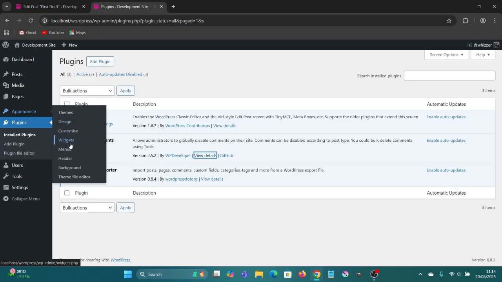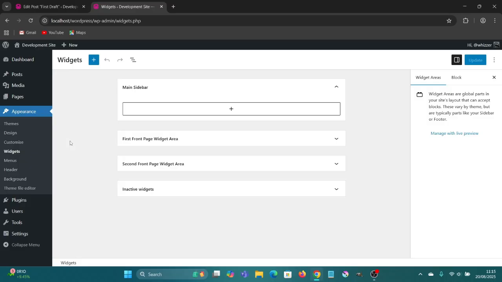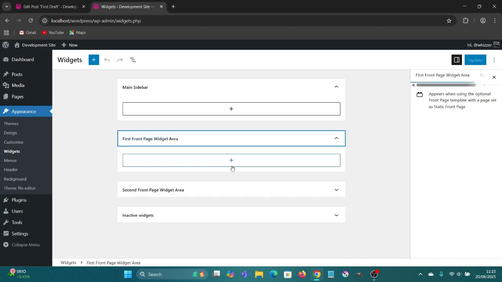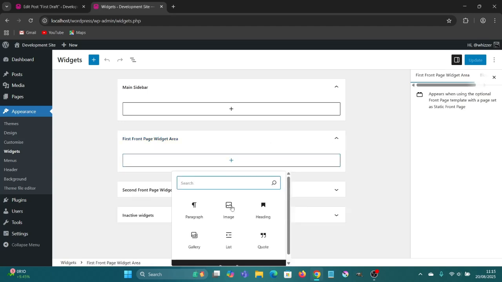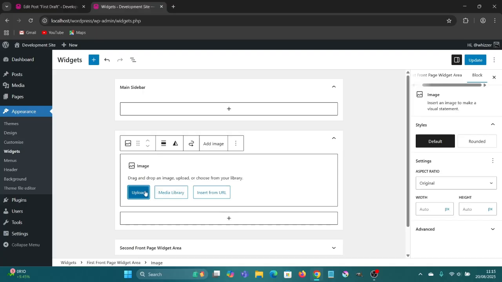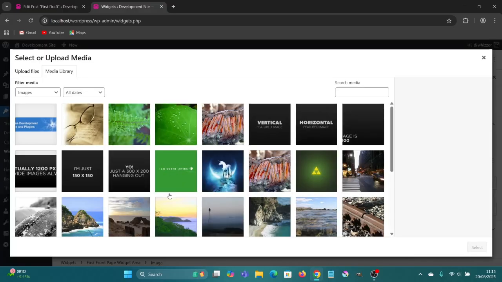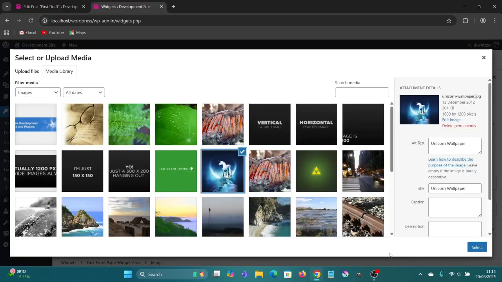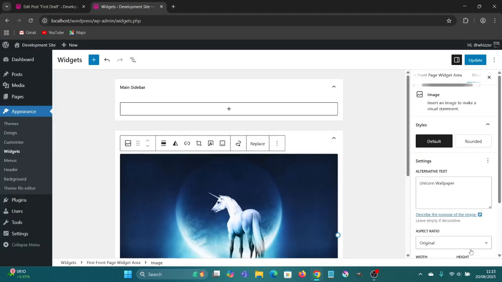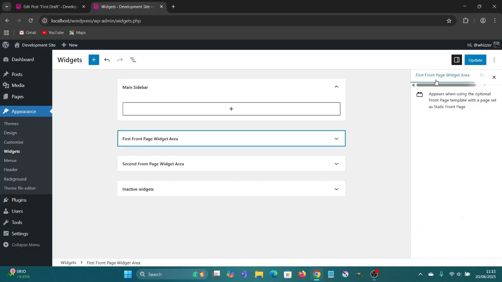You can organize widgets. So if you've got a side panel of any kind, you might have like a front page area, you can add a widget to this one. You just click add a block. Let's add an image, upload, go to media gallery, choose that one. Yeah, why not? I'm just doing this very quick. Okay, close that down.